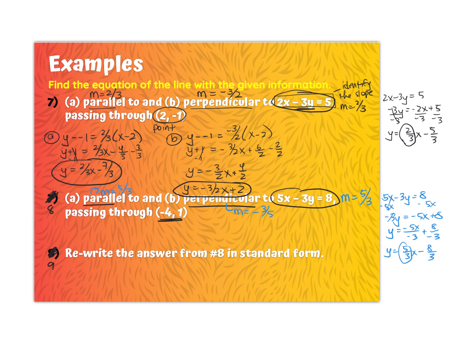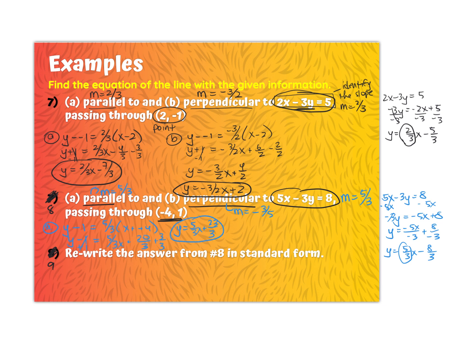So again, when I'm coming up with my equations, I'm going to do y minus 1 equals 5/3 times x minus negative 4. So y minus 1 equals, now remember minus a negative is like plus a positive, so it's going to be 5/3 x plus 20/3. And then I'm going to add 1 to both sides, which is 3/3. So my equation here is going to be y equals 5/3 x plus 23/3.